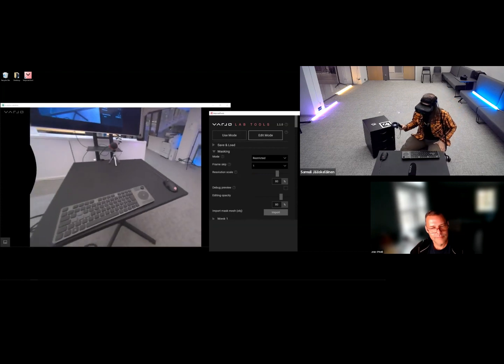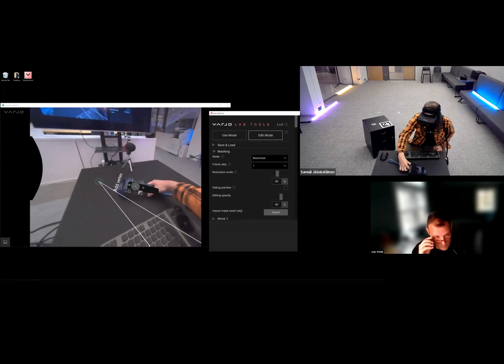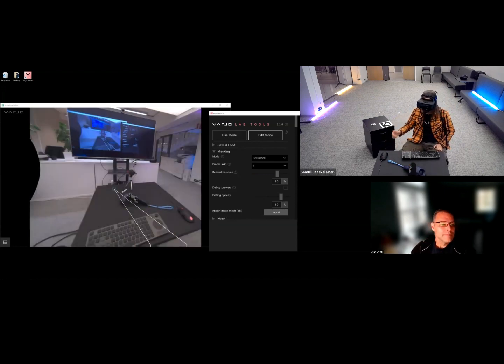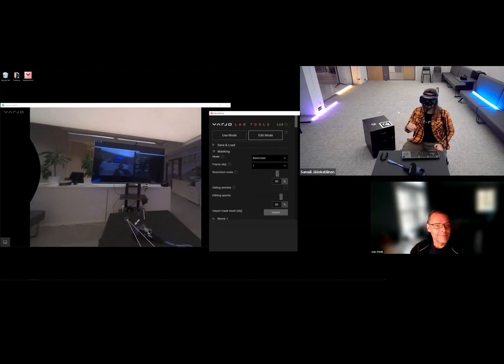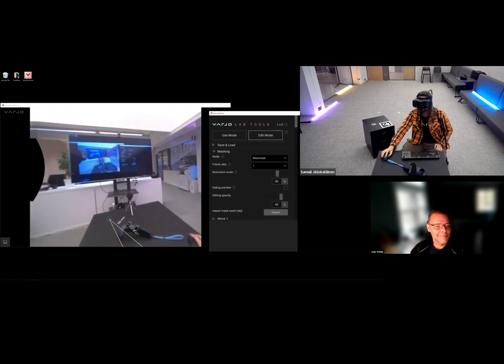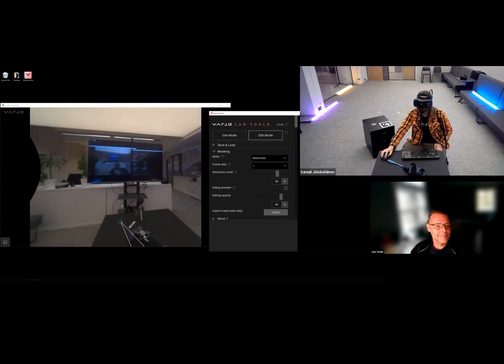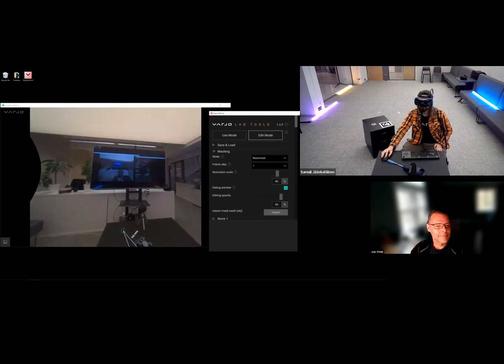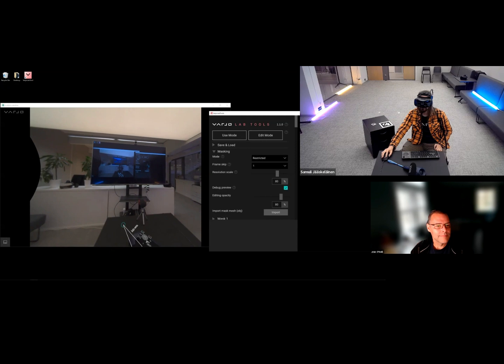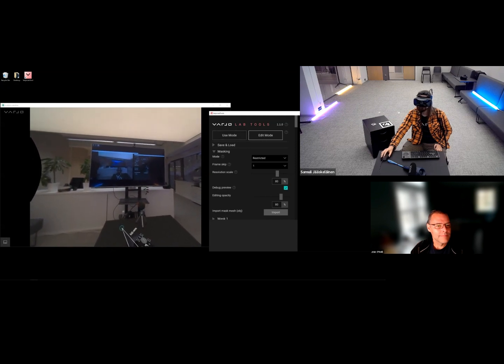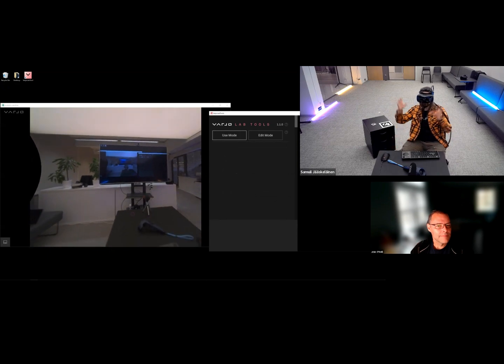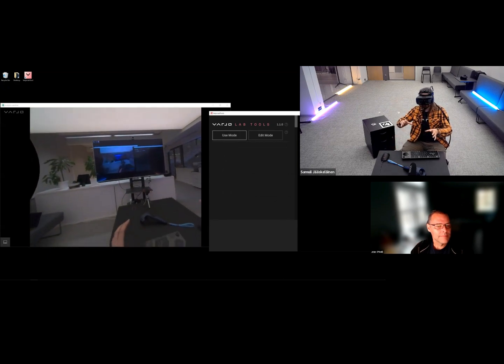So quite often masks are used with flight simulators and other very heavy applications. And you don't want to be constantly loading into a heavy application and loading back to these lighter Lab Tools. So we can enable this debug preview here. And now if I go to use mode, I can actually see this mask taken into use. So Lab Tools always has two modes: edit mode, where you actually edit all of these values, and use mode, where everything gets optimized and taken into actual action.